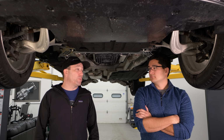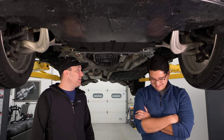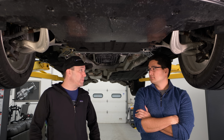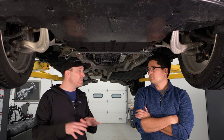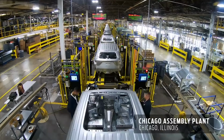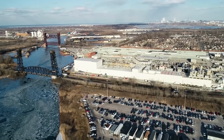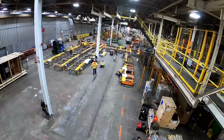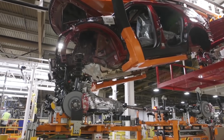The new Ford Explorer. Wow. Well, you know, I haven't been that excited about too many Ford products, I gotta be honest. And then, you know, I heard a lot of bad press about this, so I was curious to see what the architecture was, how it was built underneath, how it drove in all of it. Yeah, this is an important car for us. This is a car from Chicago. Yes, it's made and manufactured in Ford's updated and refreshed and retooled plant where this is coming out of. And then being fixed in Michigan. Right, yeah. So there's some issues with that, but we'll talk about that later.